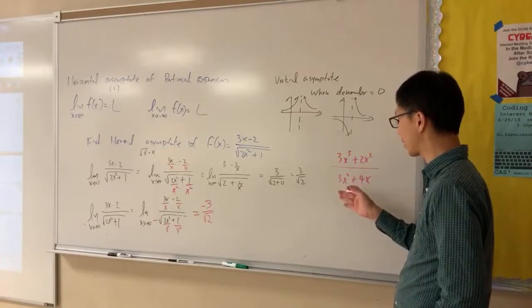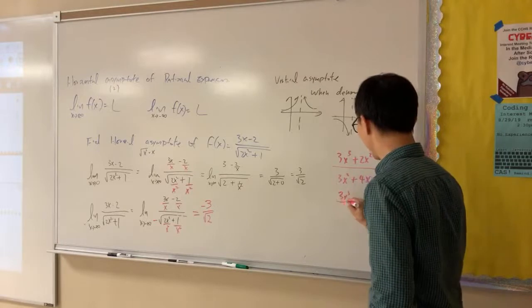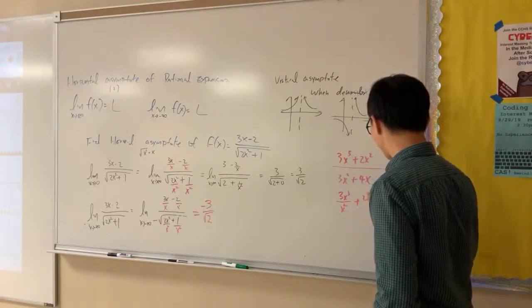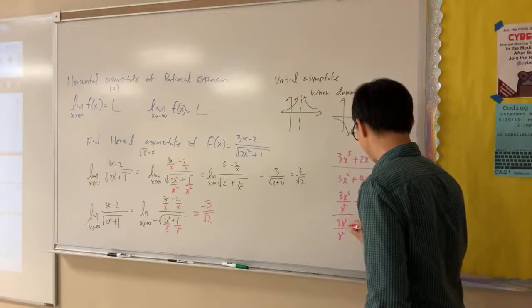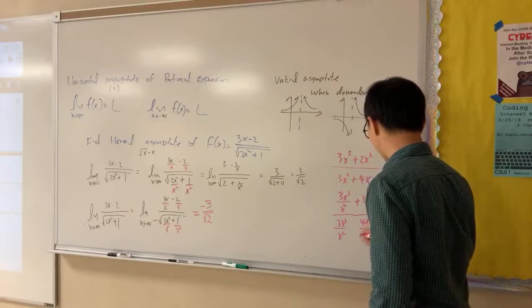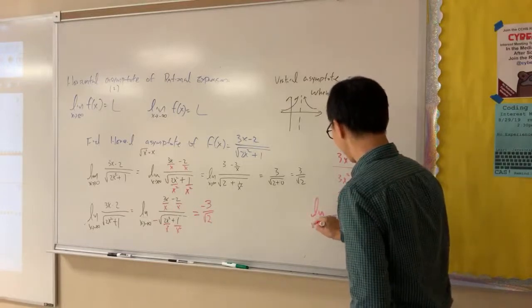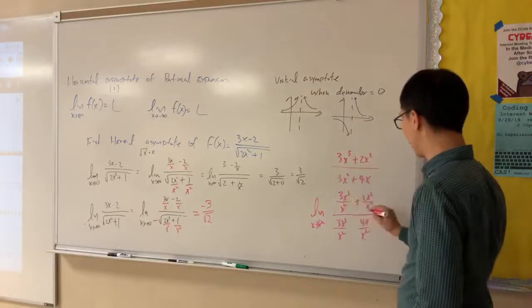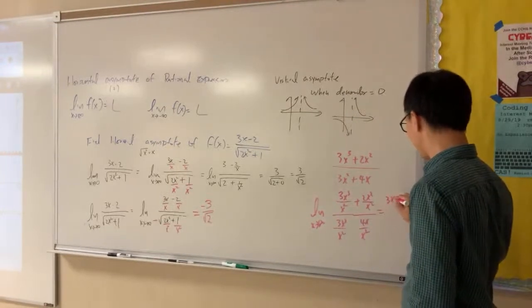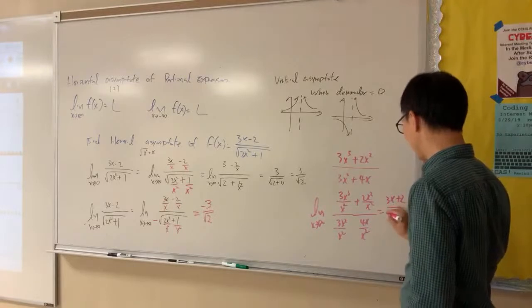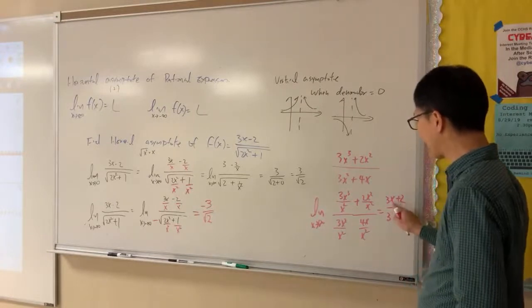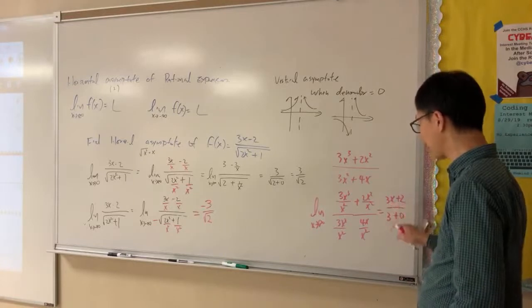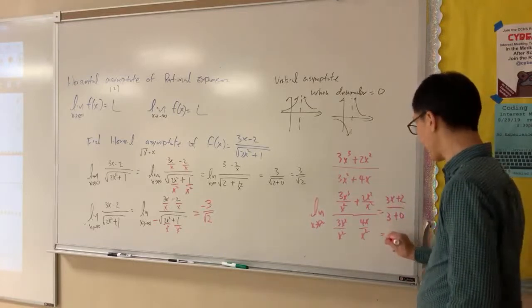Well, the highest power in the denominator is x squared, so I'm going to divide by it: x cubed over x squared, plus 2x squared over x squared, and then 3x squared over x squared, and 4x over x squared, as x approaches infinity, right? So on top it's going to be 3x plus 2, all over 3 plus 0. So what happens if I reach infinity? I'm going to have 3 infinity plus 2 divided by 3. My result is more likely to be infinity.